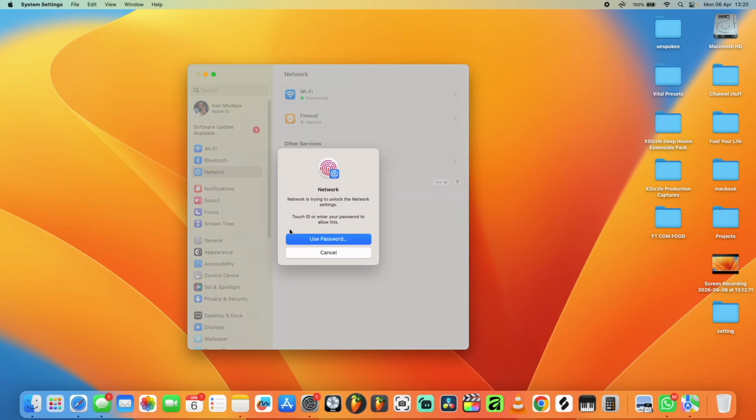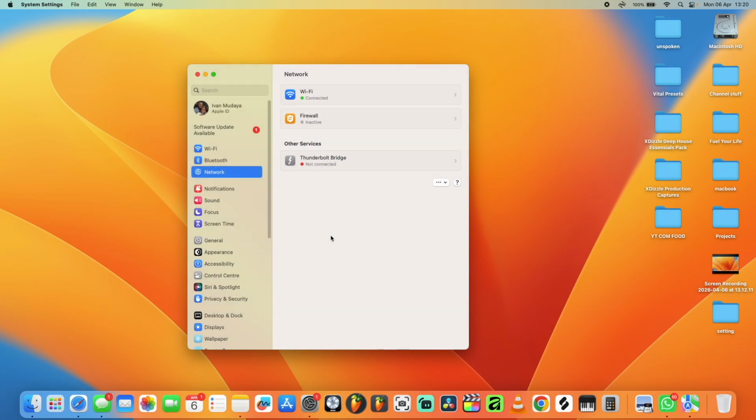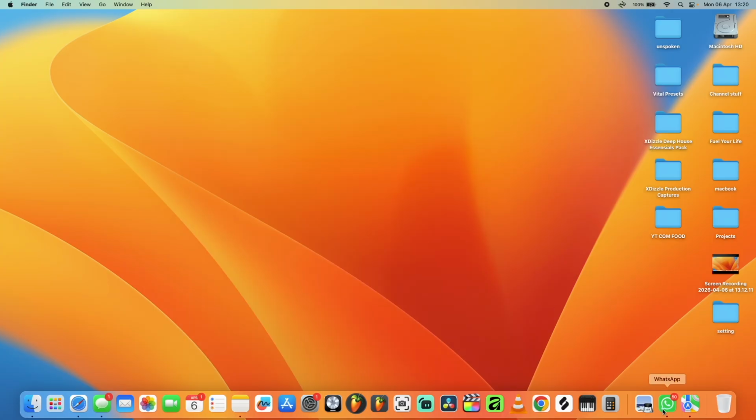And then once you do that, you must put in your password or just use your Touch ID for your MacBook. I just use my Touch ID, and then it's as easy as that. Then it clears your location. Another thing you can also do is go to maps. So you can just open your maps app, and then you can go ahead and you clear your history.